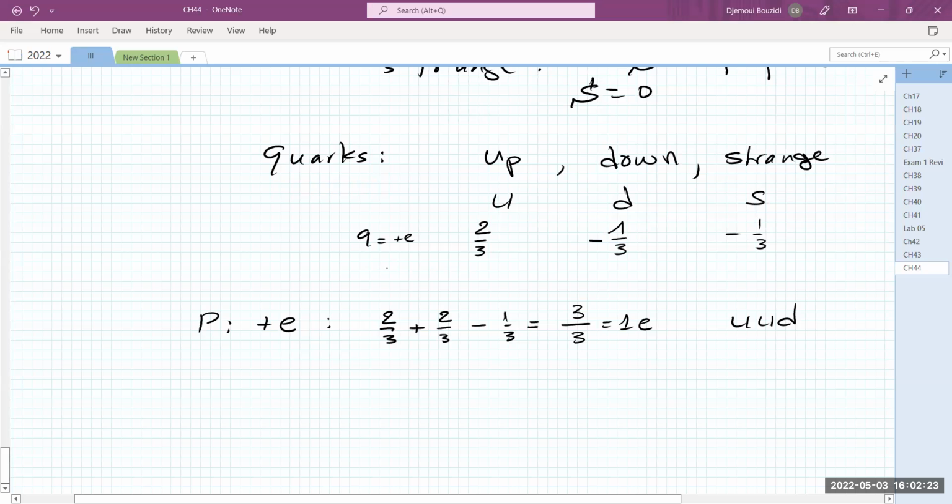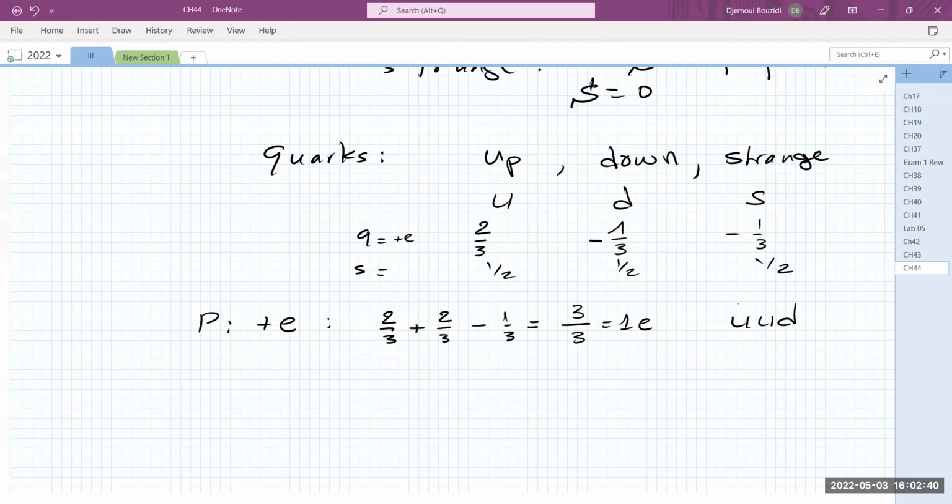Okay, their spin is all of them 1/2. They are fermions. But in this case, this is 1/2 up and this is 1/2 down, and this is 1/2 up, or it doesn't matter. So there is an exchange. So 2 of them must have up and 1 of them has to have down to cancel the other one, so that at the end of the day, I will have a spin that is equal to 1/2 of an integer. Okay. So in this case, that fits the bill.